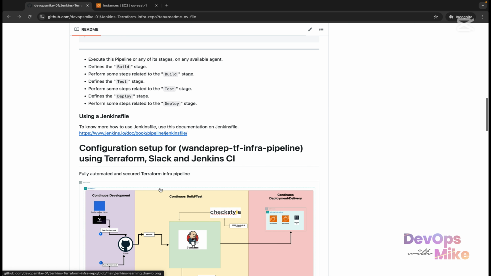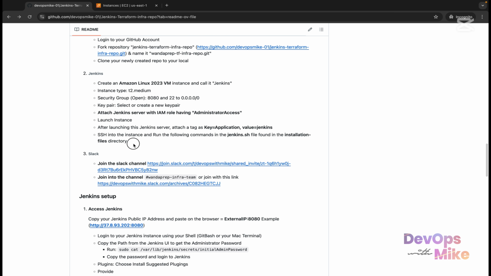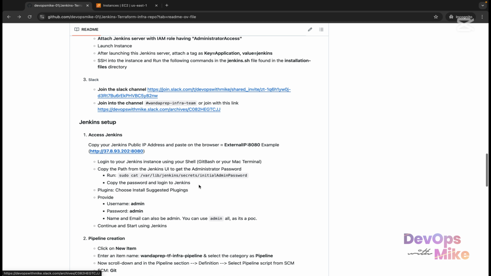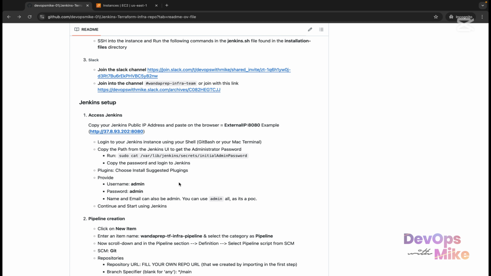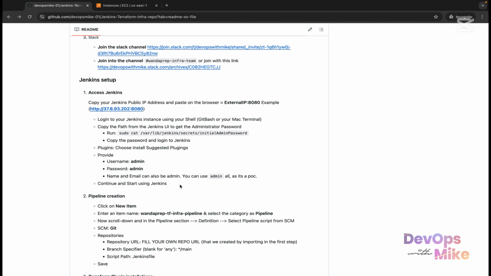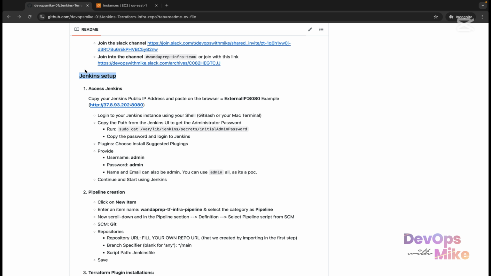Now, coming back to our repository, once you provision the Jenkins server, we are also going to be integrating Slack in our pipeline. So you want to join this Slack workspace, and after joining, you want to also access the WandaPrep infra team channel in Slack. This also outlines the step-by-step guide to creating the resources. First, you set up Jenkins, accessing Jenkins on the given public address.